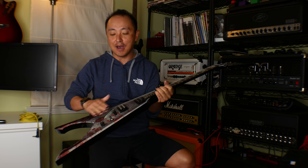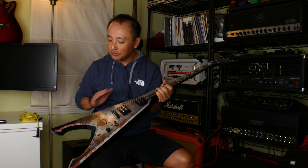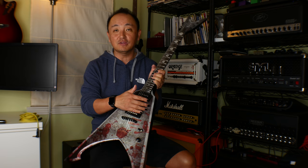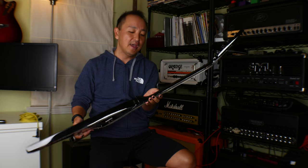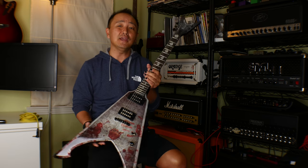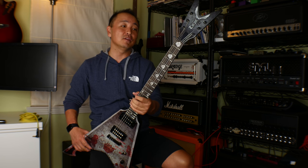Other than that, for its price, for the impeccable paint job that they did here, the clear coat is nice and even, doesn't look to be too thick. The decal underneath that supports this paint theme is extremely well done, and it's just really solidly put together in my opinion. So basically, if you want a V-shaped guitar and you're on a somewhat limited budget, where 400 to 500 is a sweet spot for you, this is gonna be a real nice guitar.